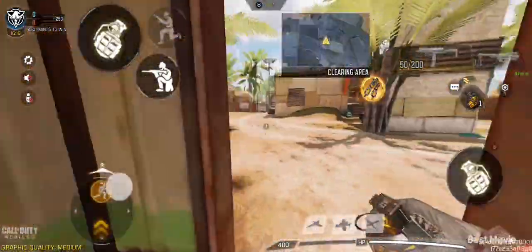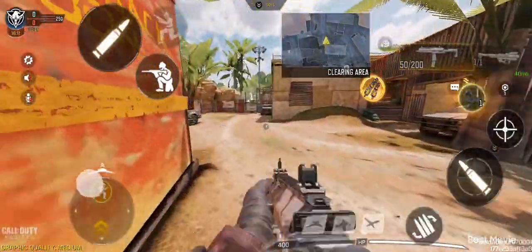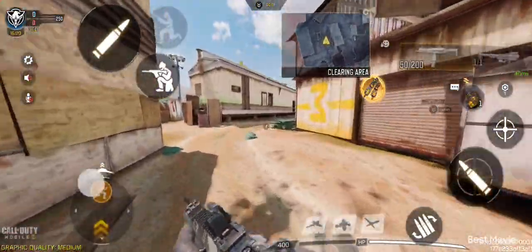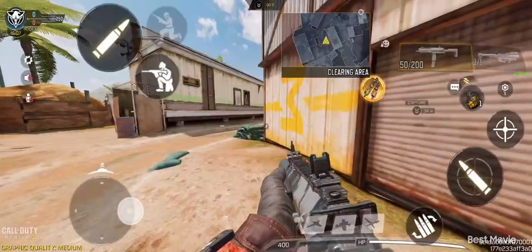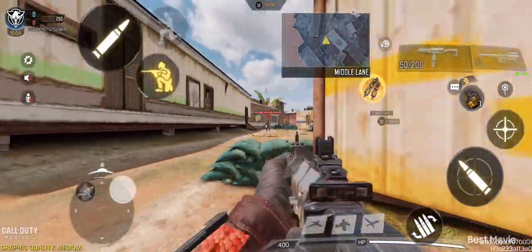So what you guys want to do is find a perfect sense for you to play the game. Because you know how you basically slide. So this is pretty much a regular slide. So I just peeked out and yeah, I just see him right there.